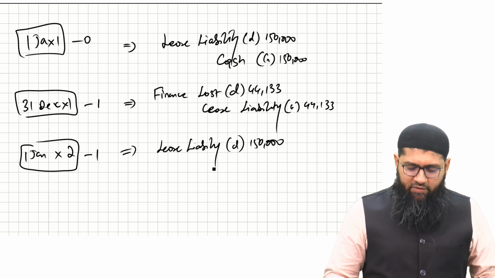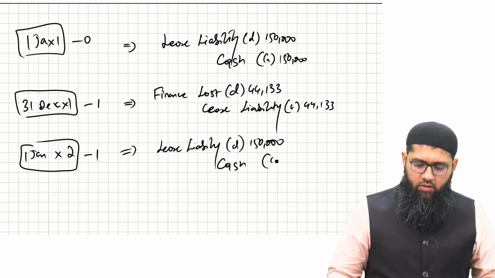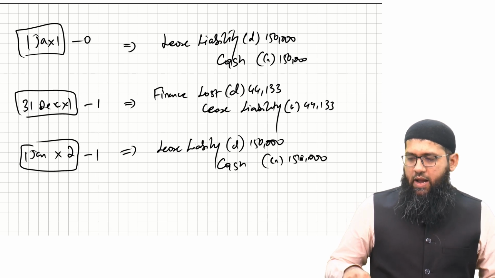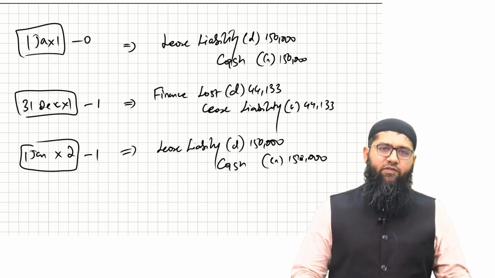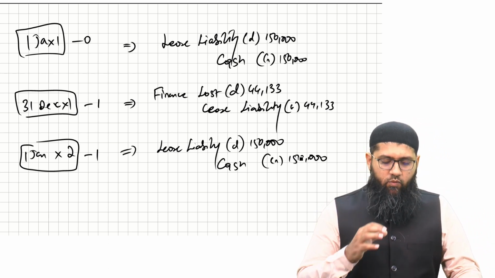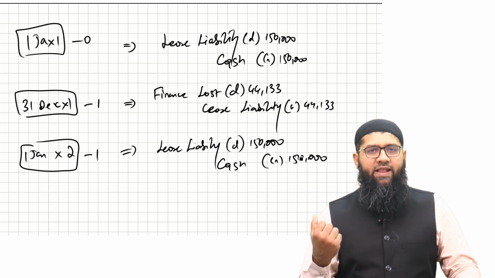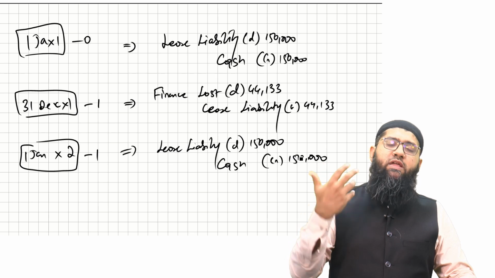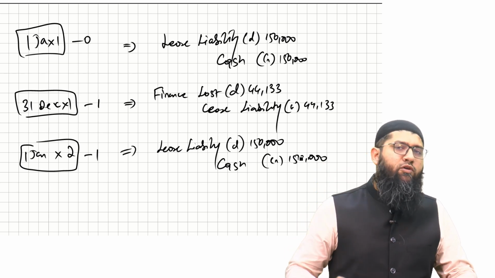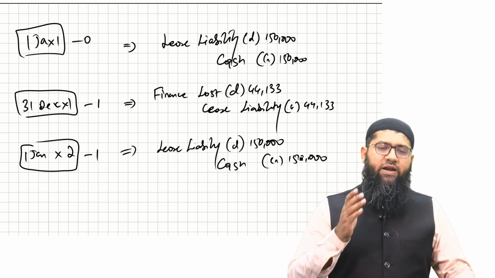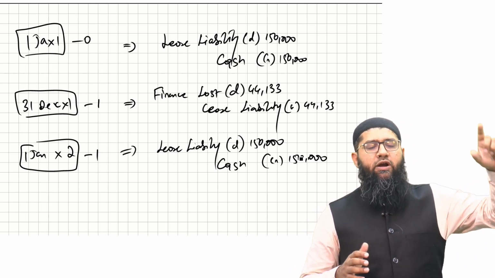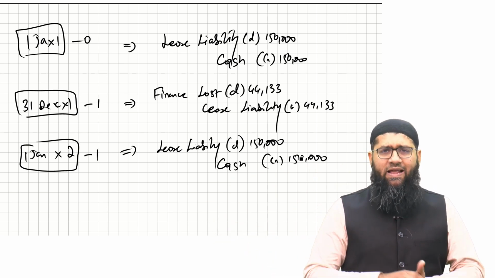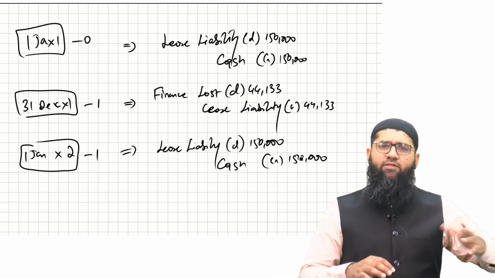you would simply say lease liability debit by 150,000 and correspondingly cash credited by 150,000. Now what has actually happened? We accrued the finance cost at the end of the year. Now when we are making the payment, that payment includes the finance cost and the repayment of the loan also. But unfortunately we did not recognize the accrued finance cost separately. We instead added it up to the lease liability, and that's how you can do it, or you could accrue the finance cost, you could do both.